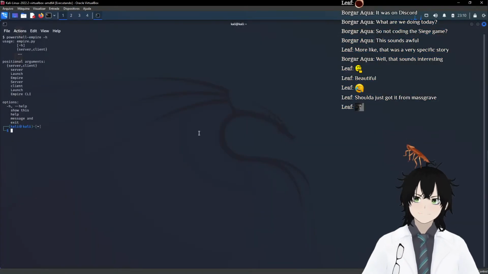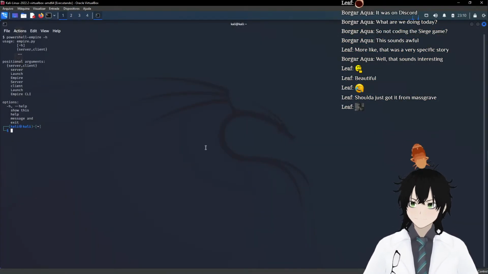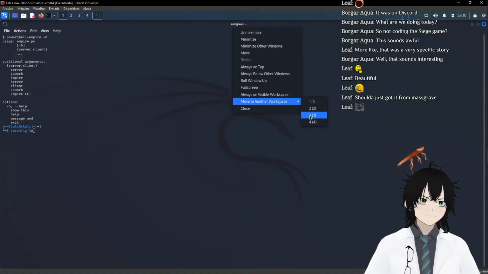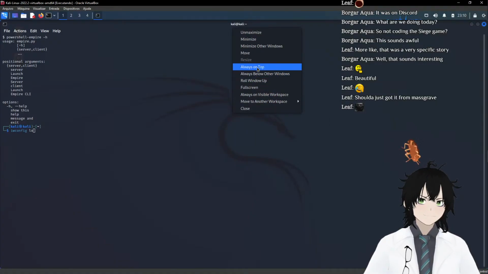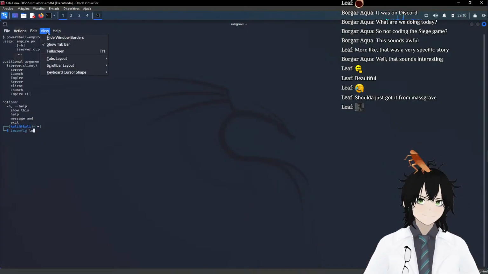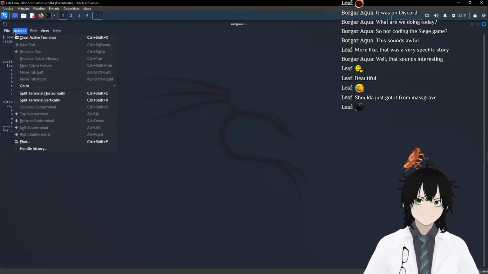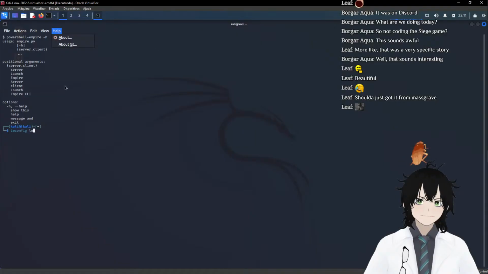There we go. How do I make this larger? View. Keyboard, tabs, help, actions, file. How do I make this closer?